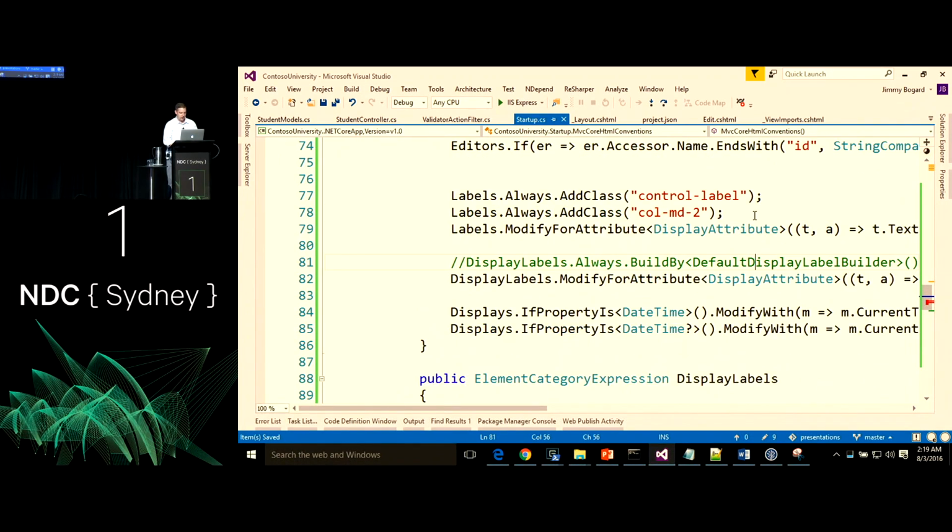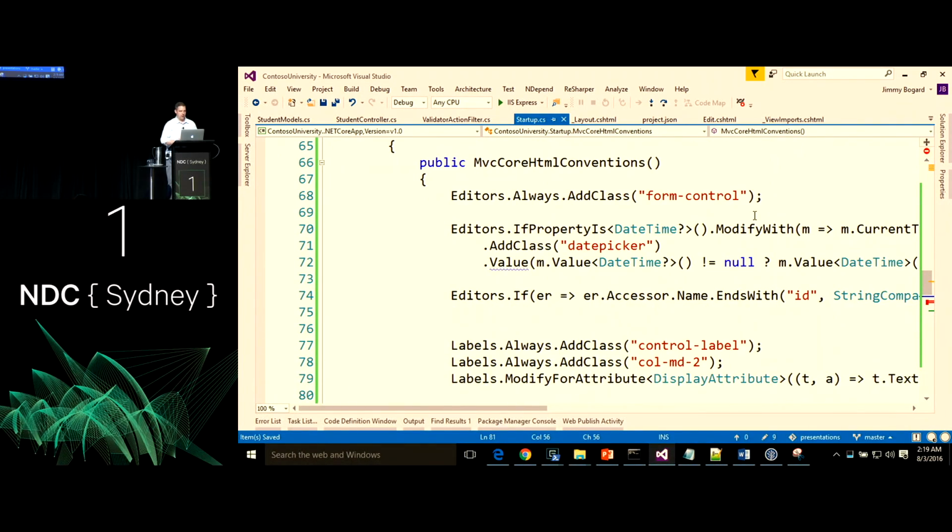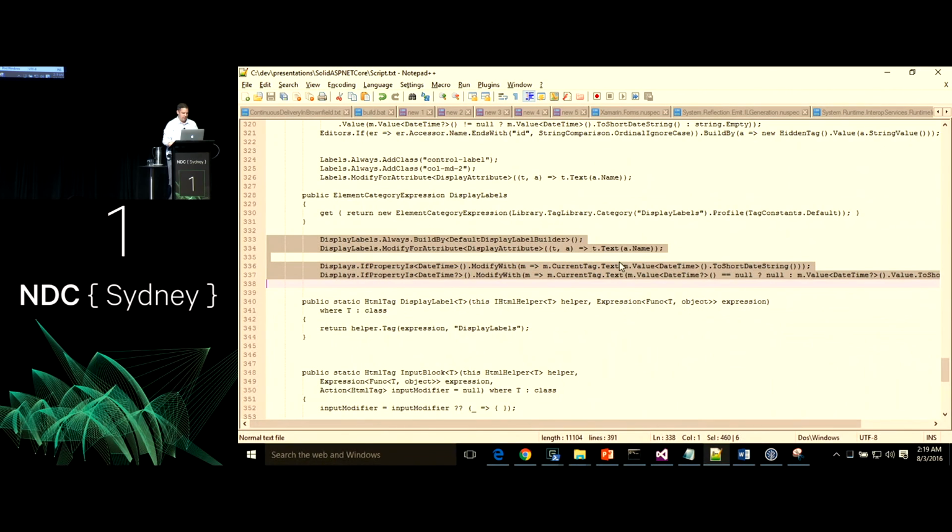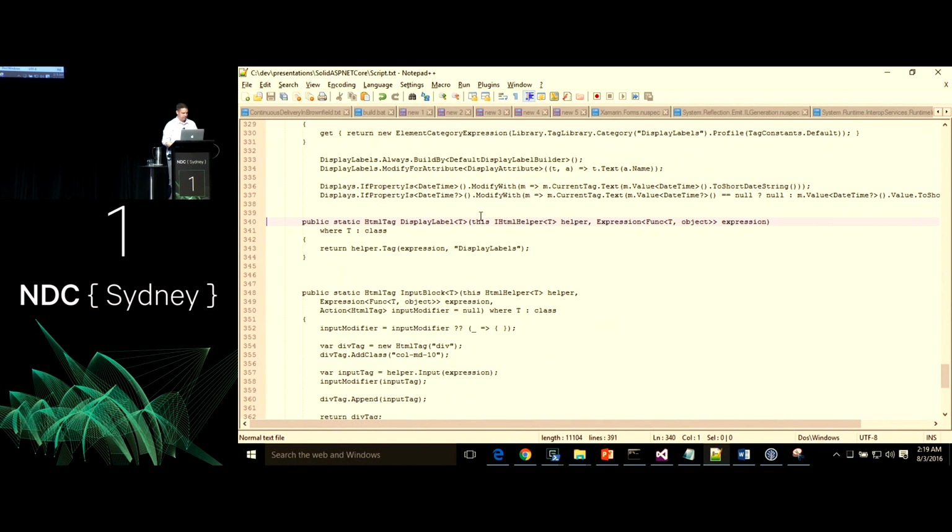OK. So all this configuration is for telling the HTML tag library, when you see this kind of request to build this kind of tag, modify it with this configuration here. So the policy about how to build HTML tags is in one spot in my application right here. And if I need to add on top of it additional ways of building HTML tags, again, it all goes back to here.